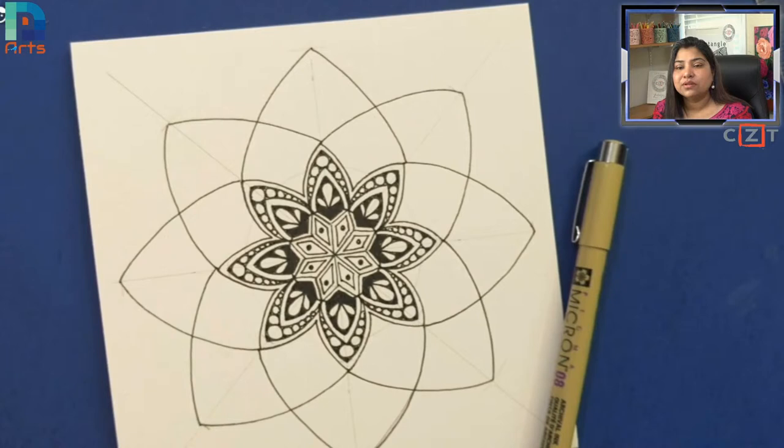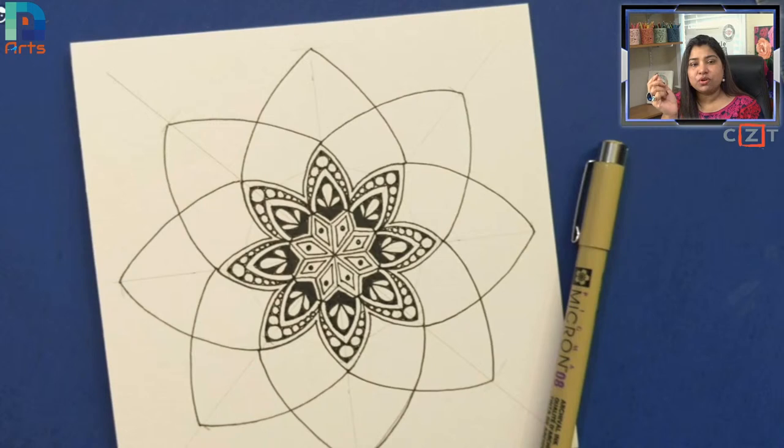Yes, Valerie, absolutely. This muscle memory is really very important in mandala drawing. Because if you are drawing at one angle, with your hand moving in this way, it's always good to draw all 8 lines in the same direction and then all 8 lines in the other direction. Otherwise, every single time you have to draw in one direction, then change the direction, so it might be a little difficult. You can do that, but the easier way is to draw one side at a time. Awesome.